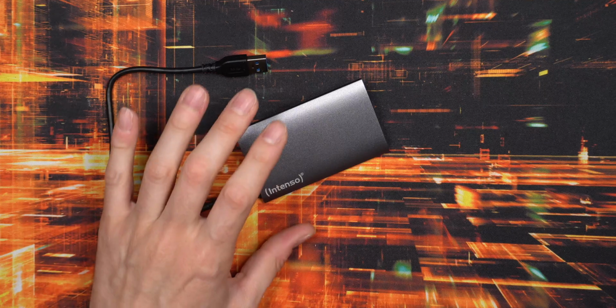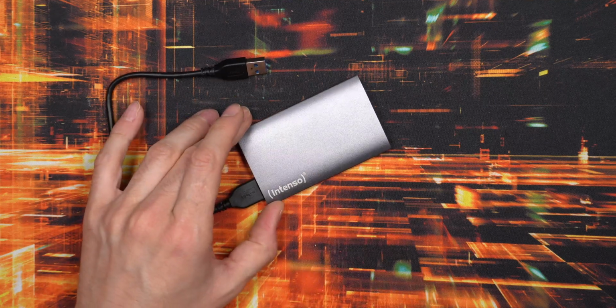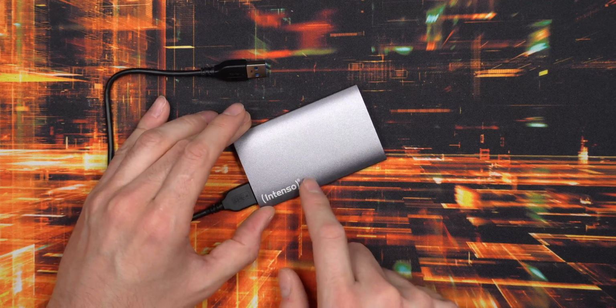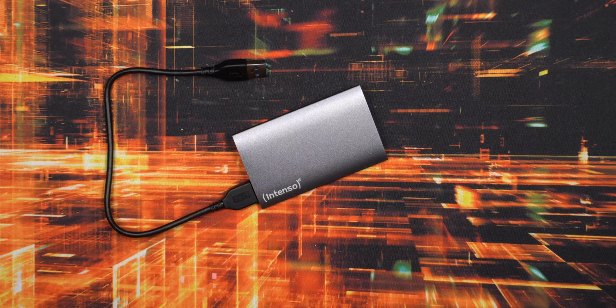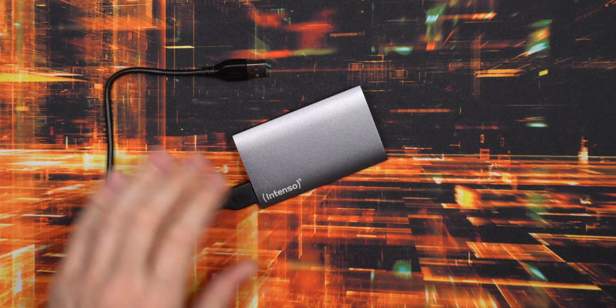And like I said, in terms of gigabyte per dollar, there's not really anything that can beat this right now here in my country, at least. $35 for like 512 gigabytes is definitely a very good price.